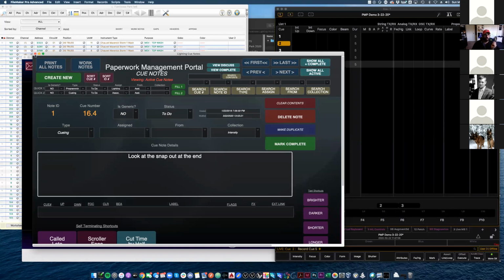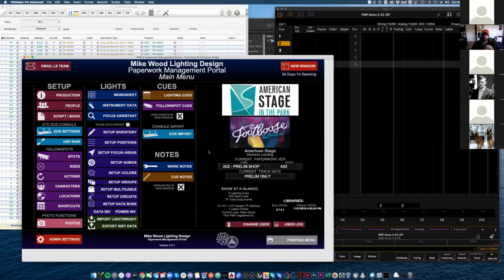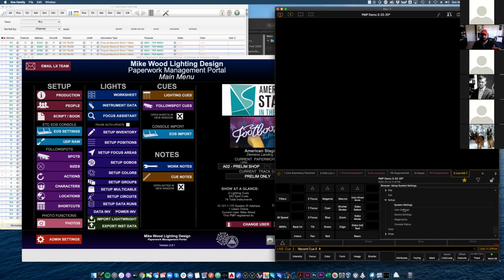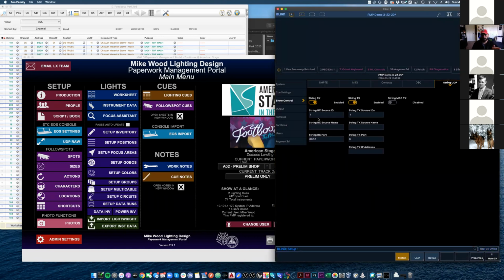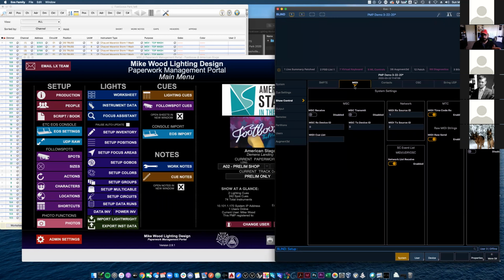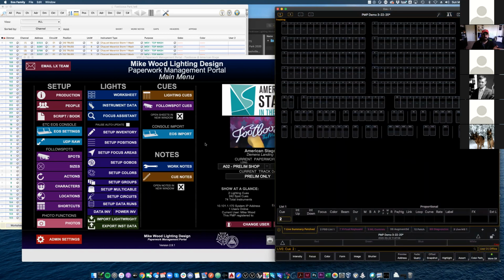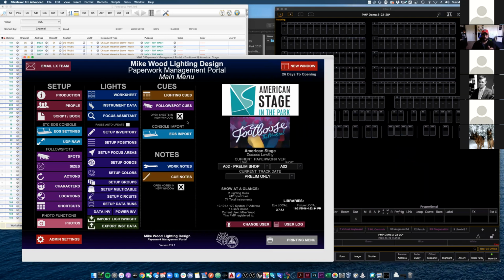One of the other cool things that I'm working on right now is PMP knowing what queue you're in, because with that plugin I have, I can send information from the console as well. So even without OSC working, I'm able to turn on MIDI. Somewhere I have to find it in 3.0, but it's transmitting MIDI show control messages as UDP strings. So I've got this where it can listen to that, where it can automatically advance what my active queue is within the sheet. So I don't even have to type in a queue number. I can say note, and it'll automatically know what queue I just fired, and I can put a note in for it.